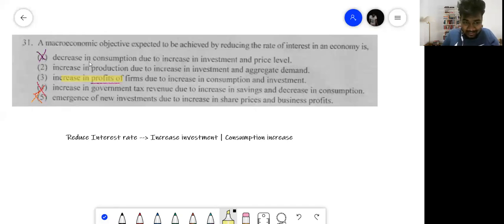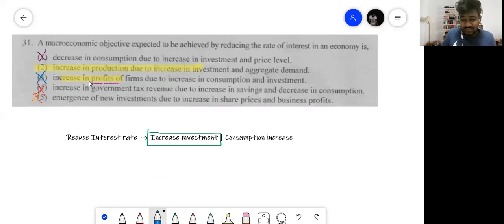But you can say this, right? Due to an increase in investment, when investment starts to increase, aggregate demand increases. I'm hoping you all know investment is a component of aggregate demand. So when investment increases, aggregate demand increases. When aggregate demand or aggregate expenditure increases, what happens to output? Output also increases, the production increases. So we go with answer number 2 as the correct answer, right? 2 is the correct one, not 3, because profits you can't really conclude.